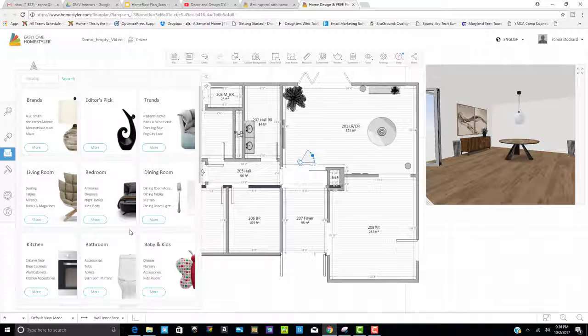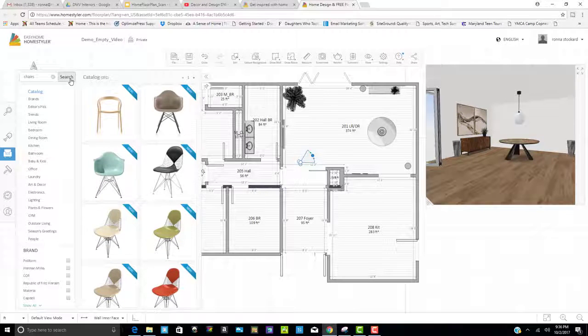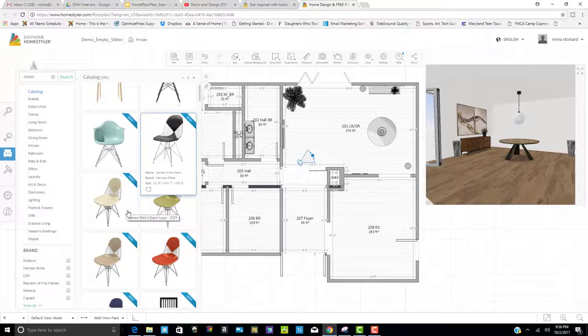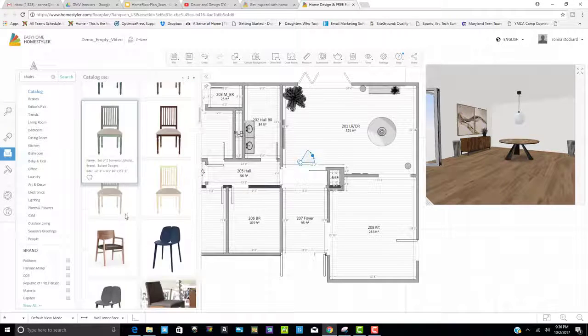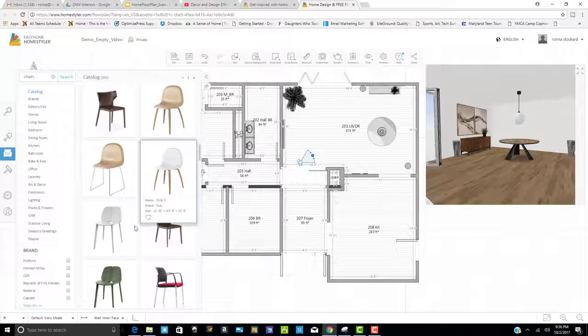This time what I'm going to do is type in chairs, just so that you can see some of the versatility of the tool. Type in the word chairs. And again, scroll down to the chair that you like. Try different options. See what's available.